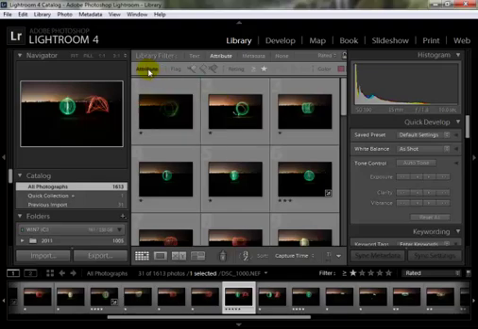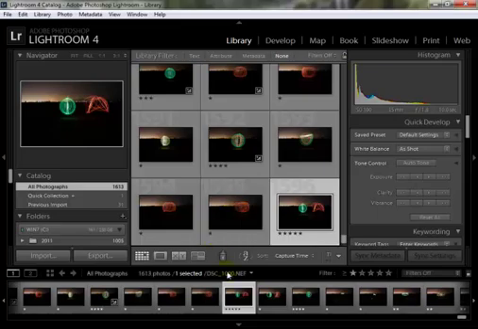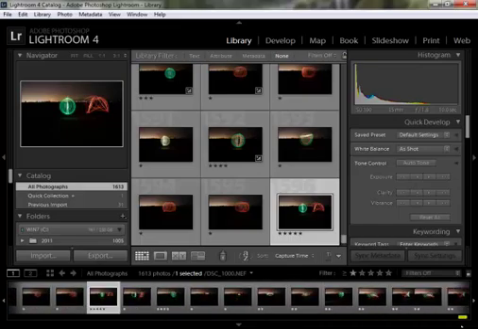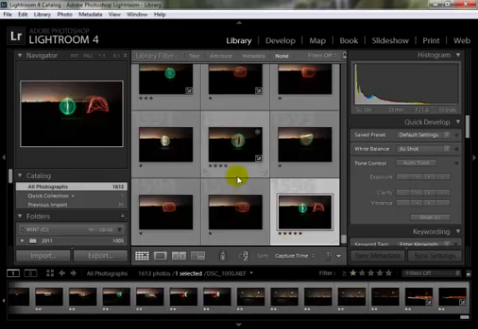When you're done, and let's say you no longer want this to show up, just up under the library filter, click None. And then you're back to all the images the way they were. You have your entire library back for you to work with. But if you want, there are other ways to do it.